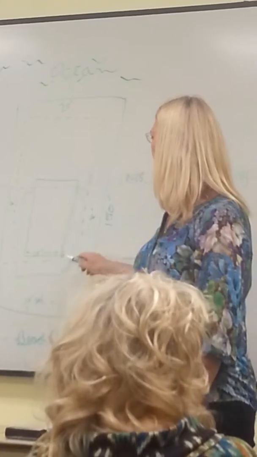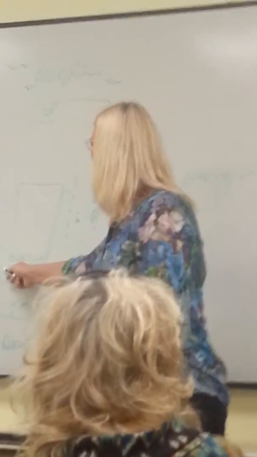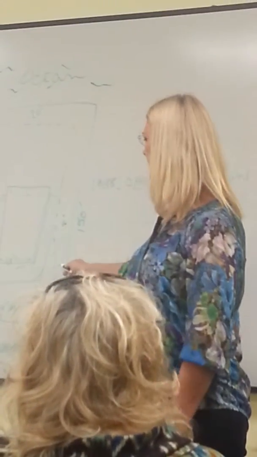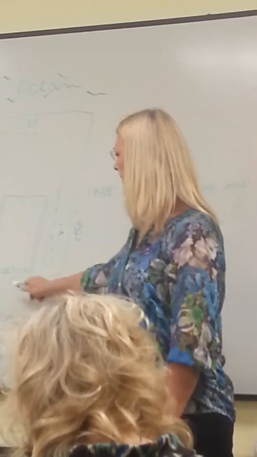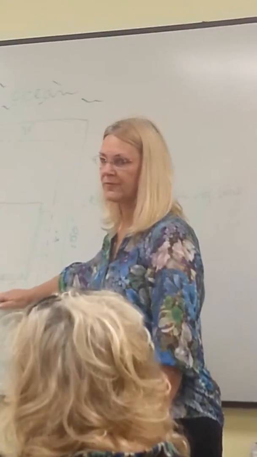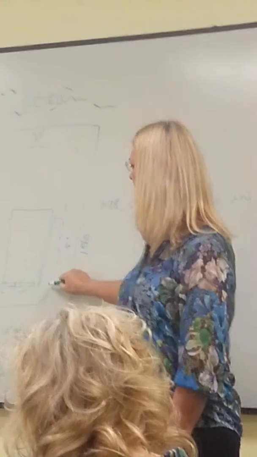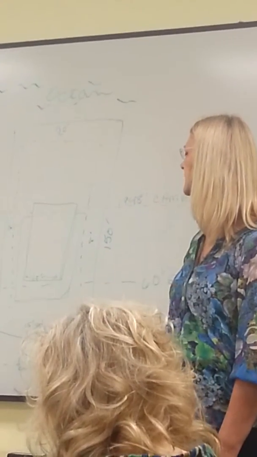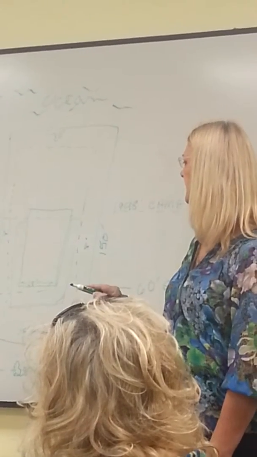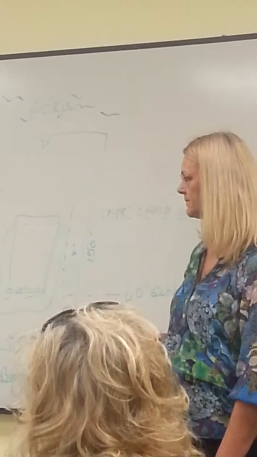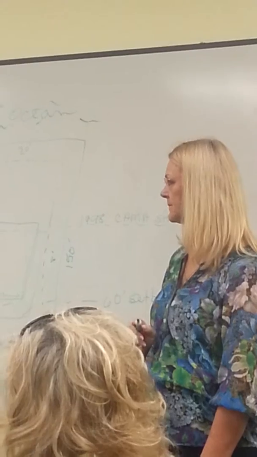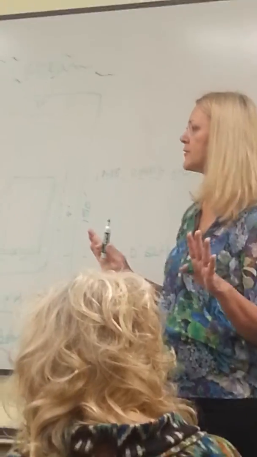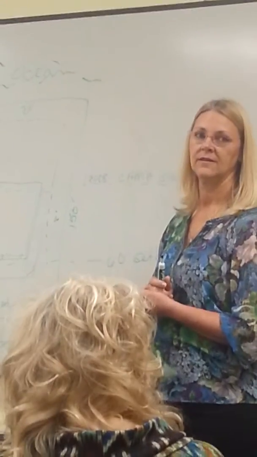So, this portion of the deck that's outside the 60-foot setback is not included in her 500 square feet of open decking. Just this portion that's in the actual setback is included. Oh, I didn't know that. So if it's outside of the 60 feet, it's not a part of your 500 square foot footprint. How great is that?